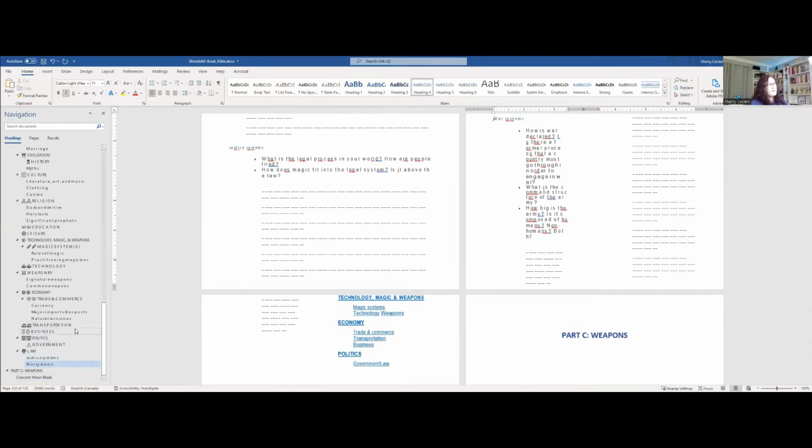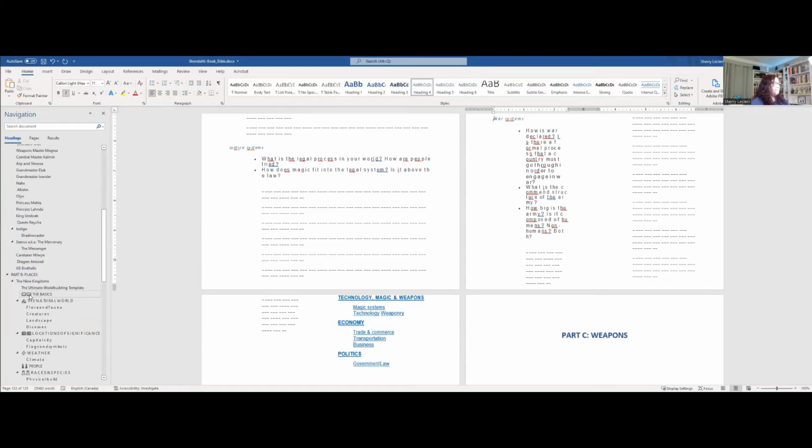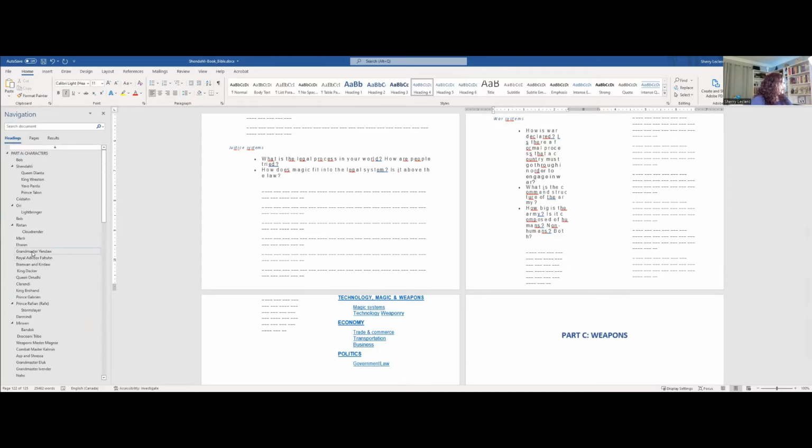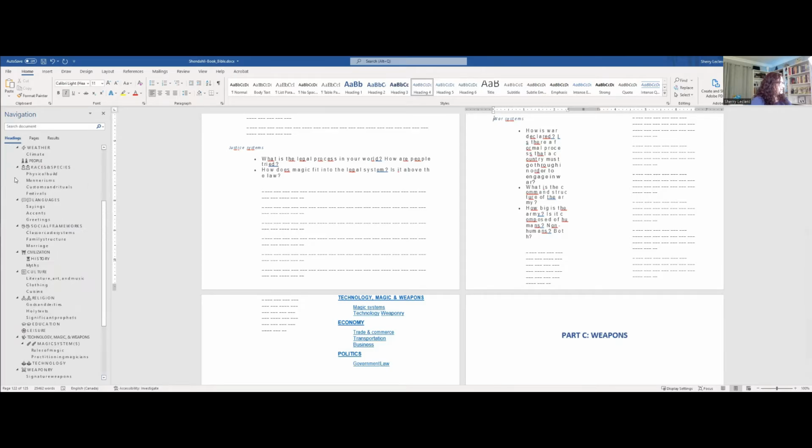Okay, and now I'm into my next section. So I have the whole ultimate world building template from readsy.com underneath here, and I have all of the headings organized so that it works inside my book Bible. So pretty much I'm taking the heading types from the world building template and moving them all down a heading. If I don't do that, then if I go to collapse a part, it won't disappear, right? So I can open up the parts.